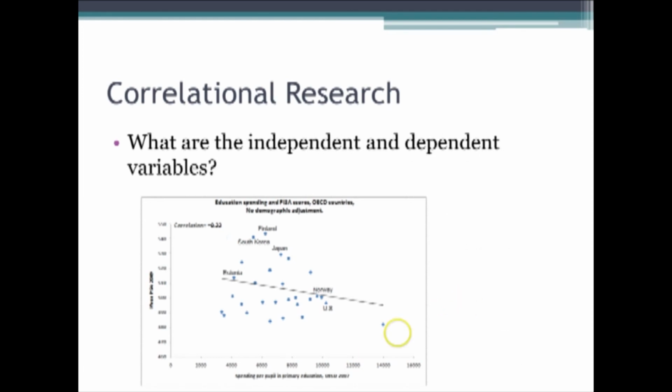The independent variable would be the spending, and on a graph, this is our x-axis on the bottom, and this is our y-axis. It goes up and down. Typically the convention is that the independent variable goes on the x, and the dependent variable goes on the y. So in this case, spending is understood to be the independent variable, and test scores are understood to be the dependent variable. Now, because it's a correlational study, that's really theoretical.